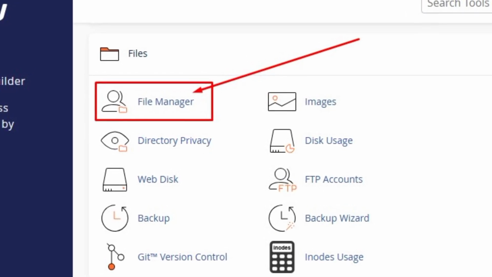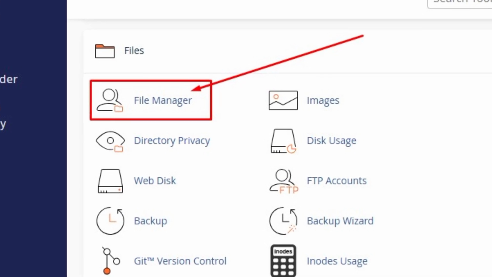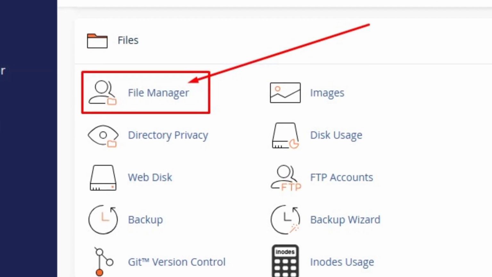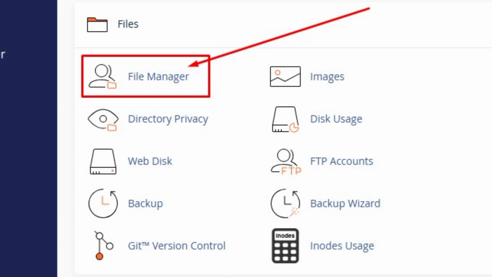So most of these, Git version control, and all those FTP accounts, most of them you will not be needing when building a website. All those things are already there. Once you install WordPress, it will help you take care of all this backend, so that you can focus more on building your website.